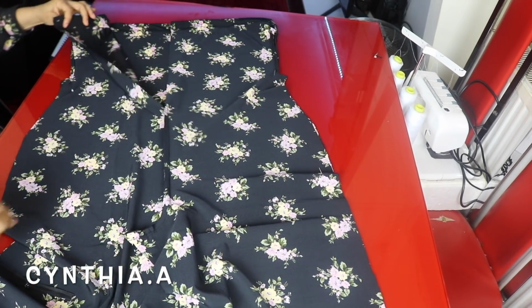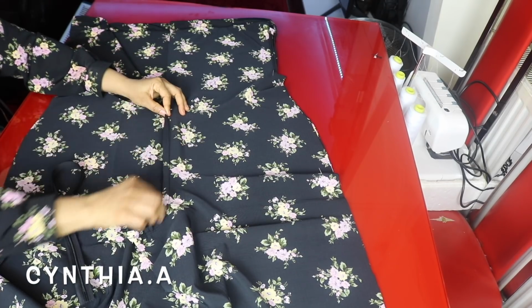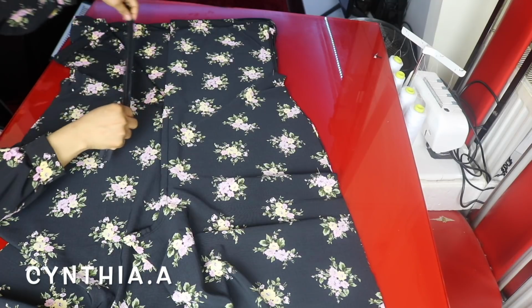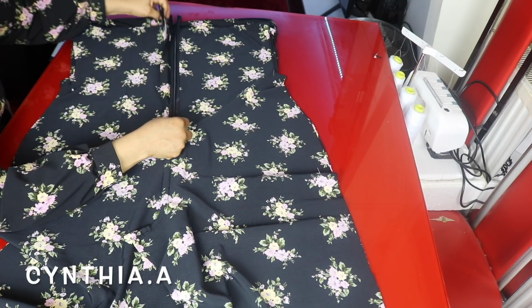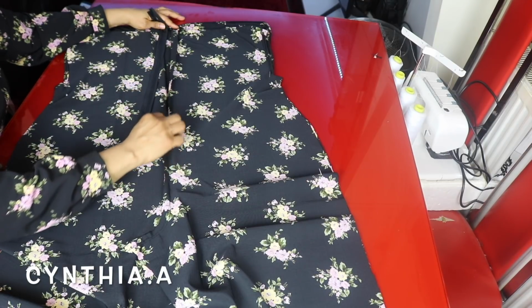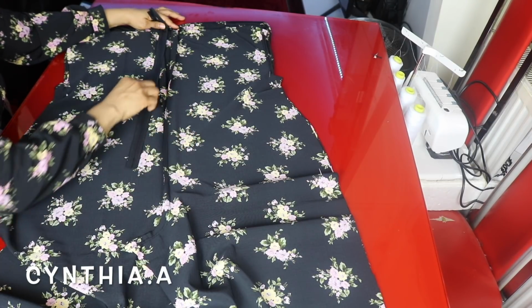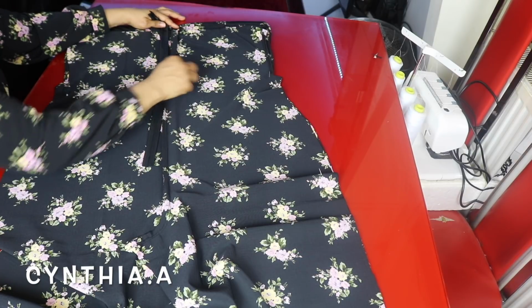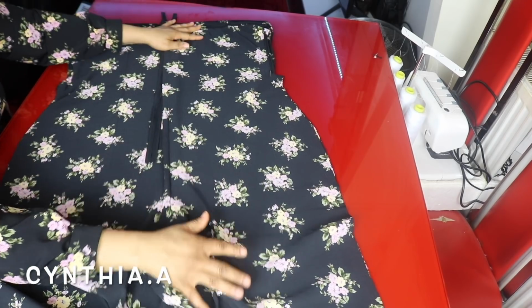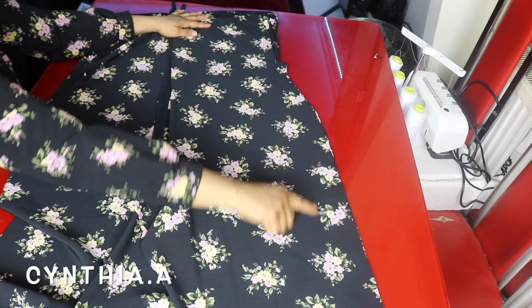So this is the back panel. I stitched this side already. So I will fix my zip on this space here. I will take my zipper allowance. I will still follow the line here. Use 1 inch to fix it on this side and use 1 inch to fix it on the other side. After I've done that, I will use 1 inch to join the side.